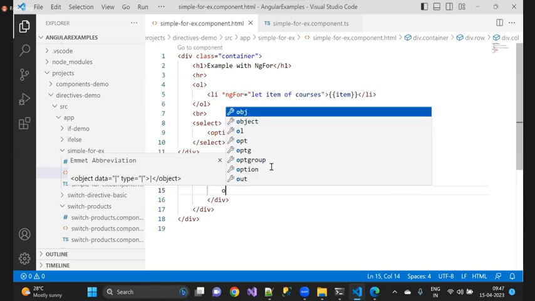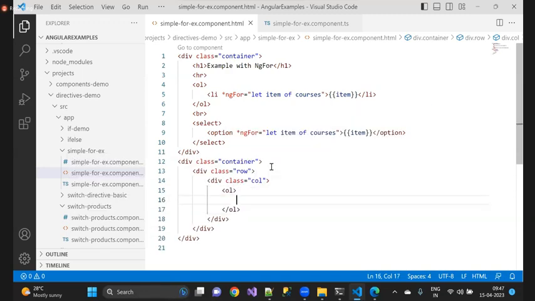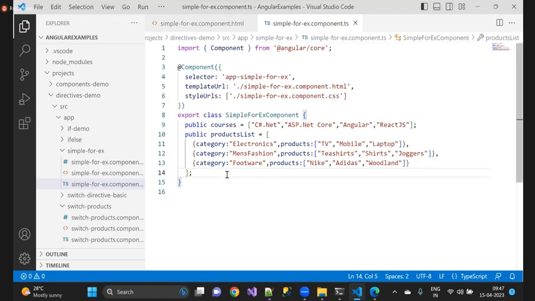Now I'm using an ordered list here, and this ordered list will contain the list of items, that means the list of categories. And again, each category internally comes with products, or not? Yes or no? Did you understand what I am saying?